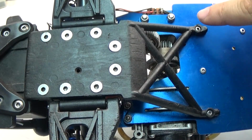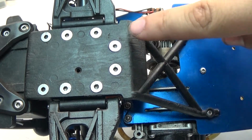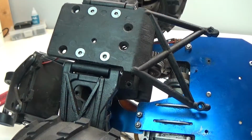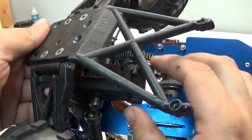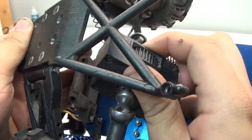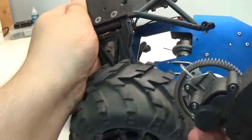Now we're going to go ahead and remove the 6 screws that hold the skid plate to the RC. With the 6 screws removed, we should now be able to easily get to the transmission box underneath, and it should just slide right on out.